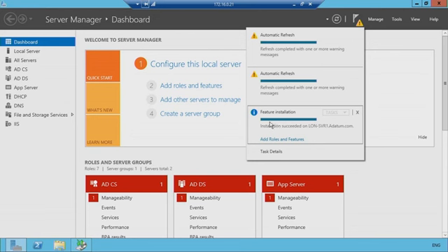If we would have closed that window, and this is a really cool thing, the way you add roles and features now is, some of them take a few minutes to install, and if we would have been waiting, we don't have to stare at the bar like we used to. You can keep on doing other things.